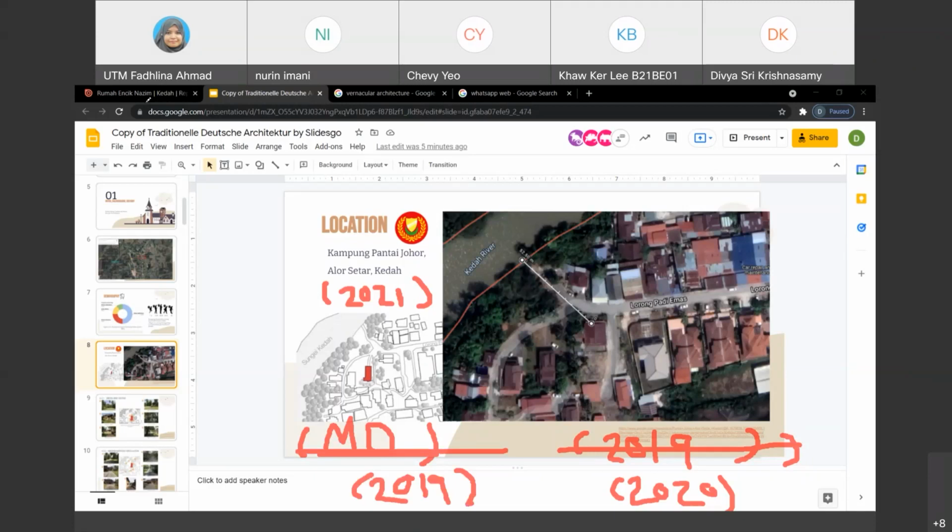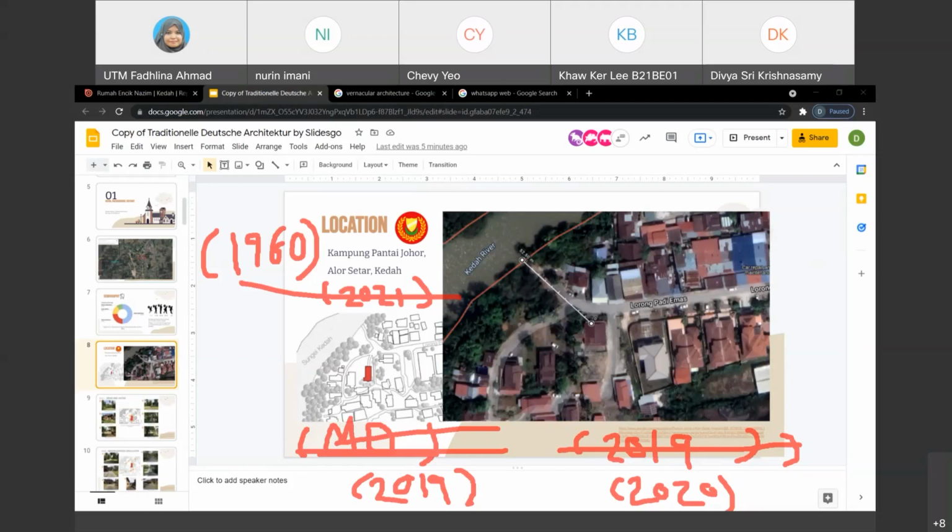Okay. And it would be really helpful if they also have the site plan for 1960, if they have any. They have a site plan, but they only did it individually, for the house only. So no context, is it? Yeah, no context.